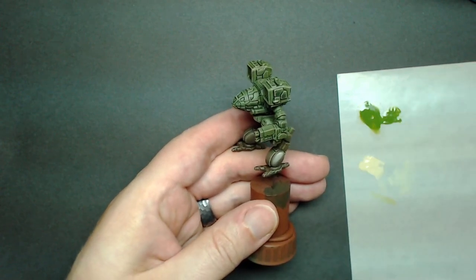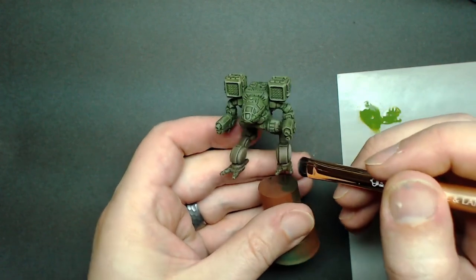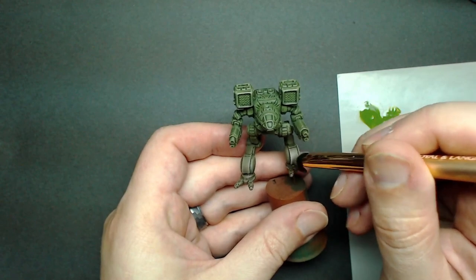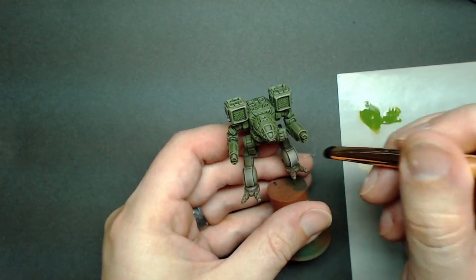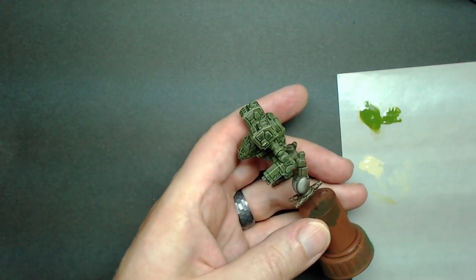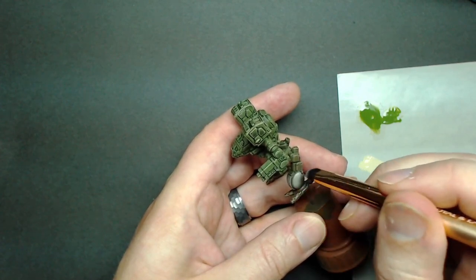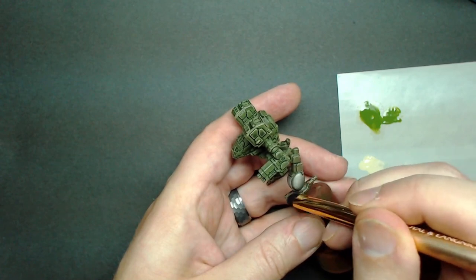They'll act as my guide, showing me the areas I want the brightest. I'm going to use a light touch to apply the paint, and right off the bat you can see I probably had a little too much still on the bristles. That's okay though, I'll still be able to work with that. I'm just going to start applying a little bit more in some of the other areas and I'll come back to it later. If this happens to you, don't worry. After this section, I'll show you how to remove oils in certain areas, and then you can go back and reestablish some of those.